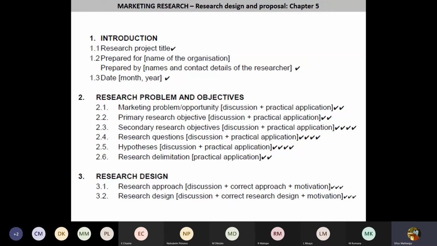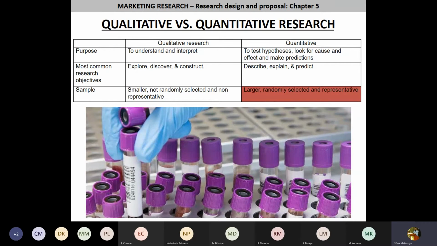So what we've discussed here is the first part, research approach. This research approach can either be qualitative or quantitative. What you want to do here is write that discussion, followed by whether it's qualitative or quantitative, depending on the study that we are conducting. And then you come to motivation. The last part that I want to talk about is motivation. So how do you motivate your answer? You use those two aspects that we've discussed. These two aspects are purpose as well as sample. So you'll be reading a case study.